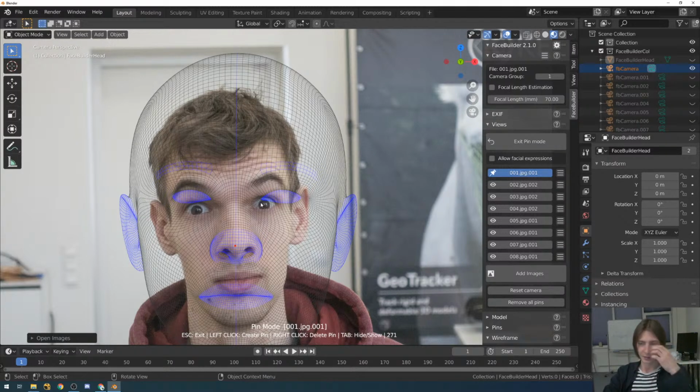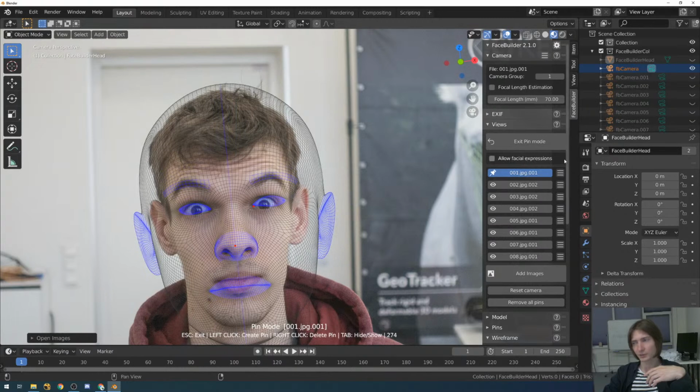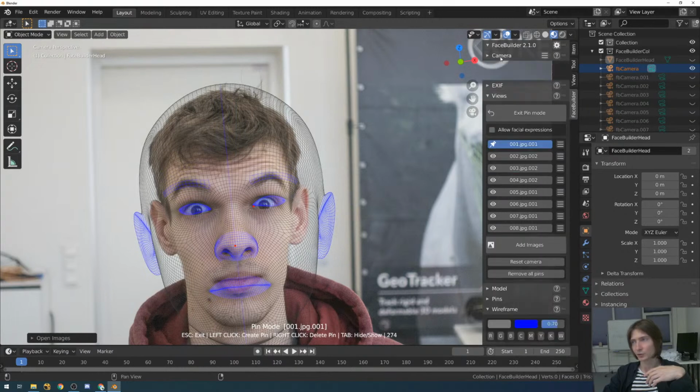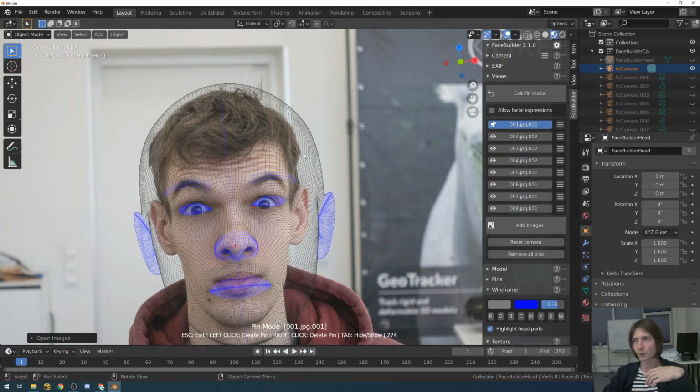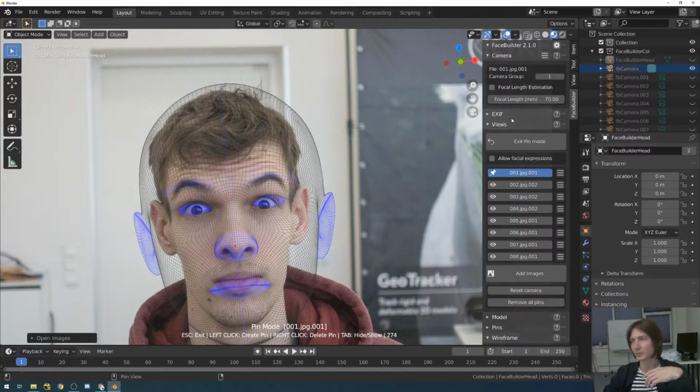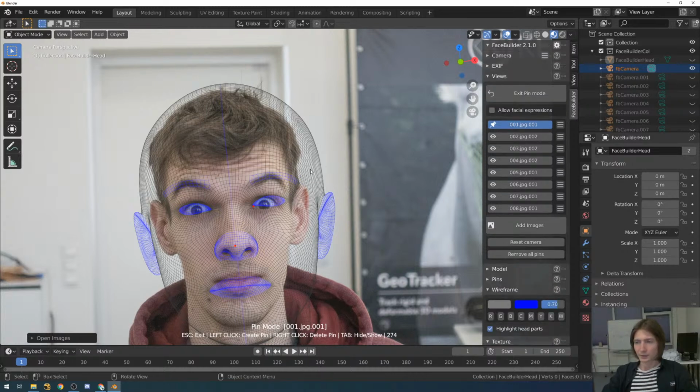Yeah, so what do we have here? We have two ways, as I said before. First, we go through all photographs without turning on the facial expression. And here we have information about the camera. It's being taken from EXIF data, so we don't add the focal length estimation to the equation. So our facial expression and the expressions in the model will be pretty precise, I think.